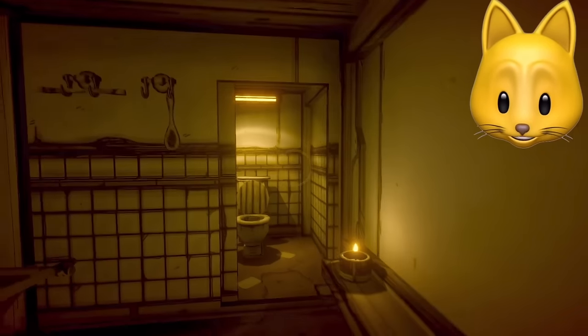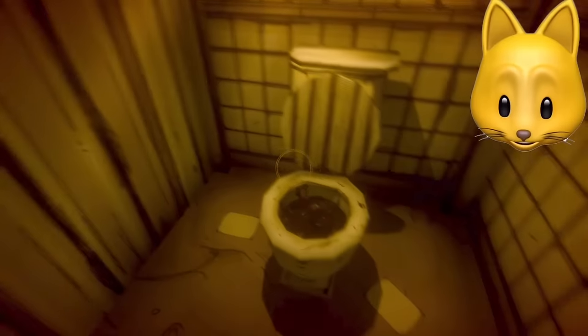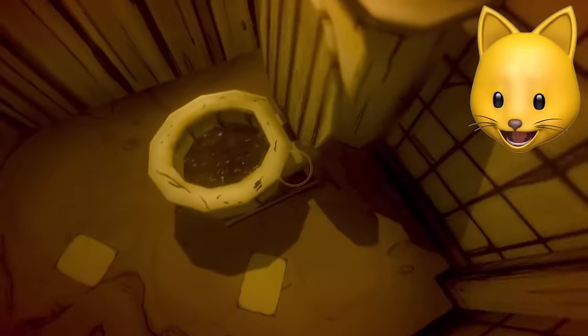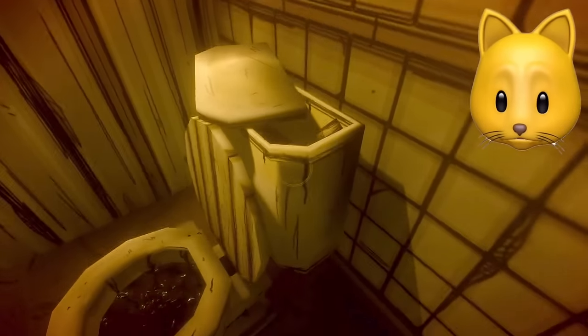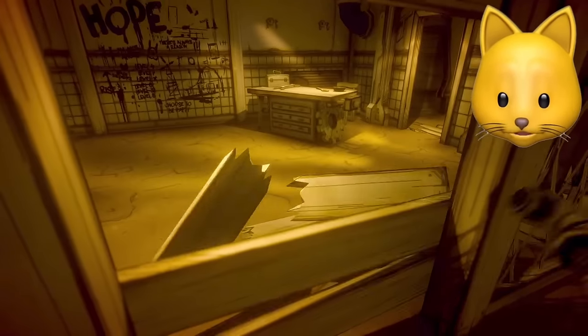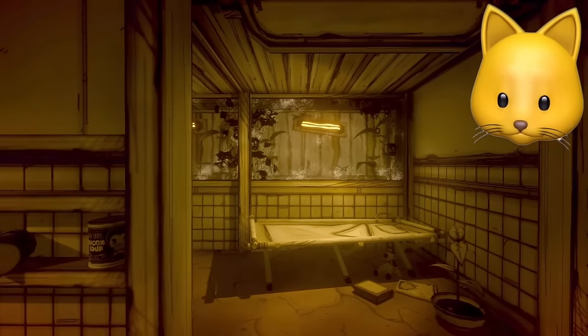Look inside? You'll need this. I gotta look at the toilet? You kidding me, right? Oh no. In the back of it. How do I look? What's that? There's the Gent pipe. Okay, do I smash? Let's go, smash, smash, smash, I'm free! All right, which way should we go? Hold on, let's do this.